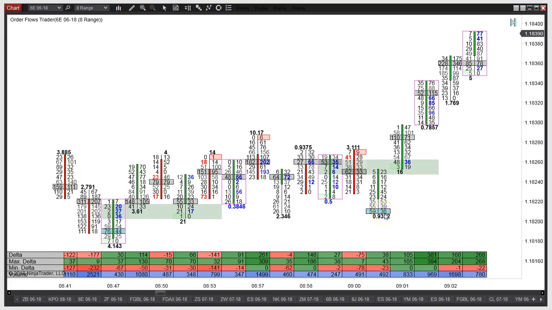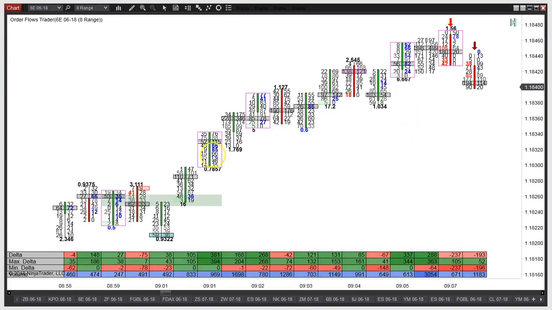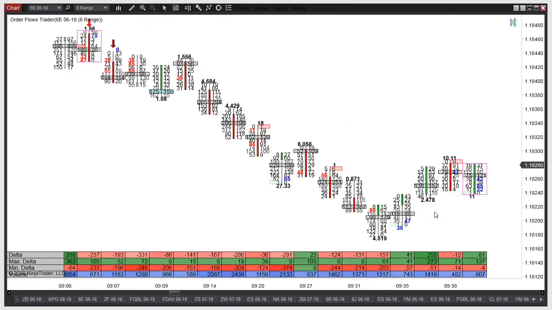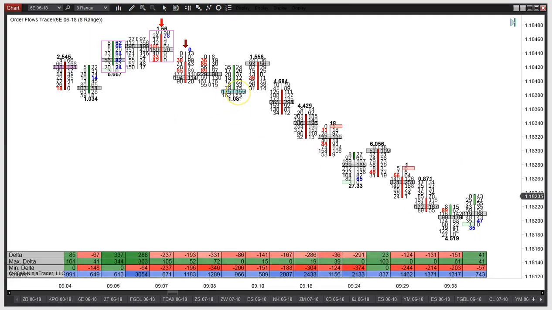You get another prominent point of control right before that big move up. Confirming the move is you got the multiple imbalances. You get up here, look what you got. You've got trap traders. You got multiple imbalances at the swing high here, followed up with more sweeping activity, and the market moves down. I mean, you do have a prominent point of control there, but again, maybe you broke even on this trade.